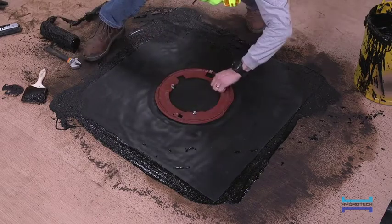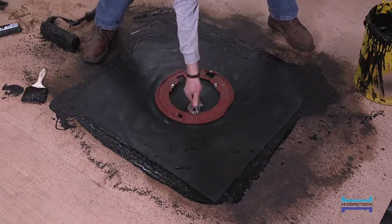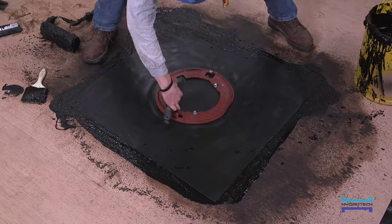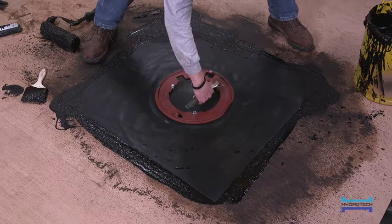After installing the FlexFlash-UN, the clamping ring should be positioned and the bolts or nuts tightened so that there is complete and consistent compression all the way around the clamping ring. Note that neither FlexFlash shaft reinforcing fabric nor HydroFlex or HydroCap protection materials are to be installed underneath the membrane flashing clamping ring.